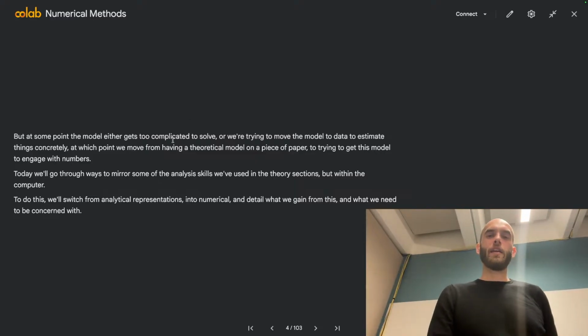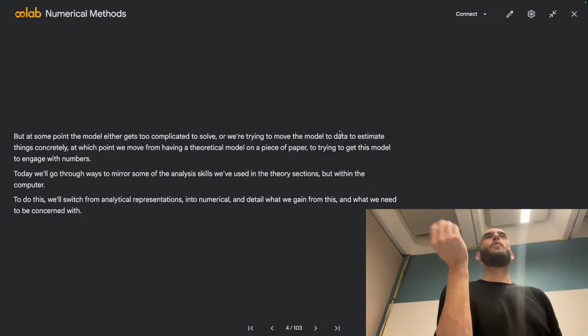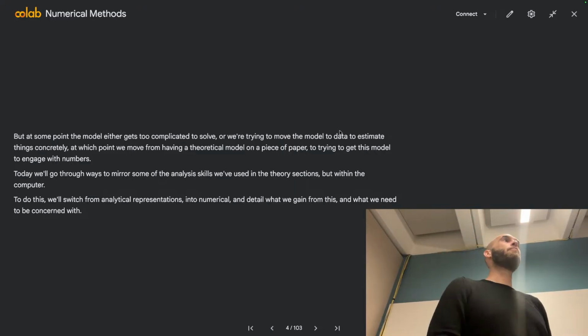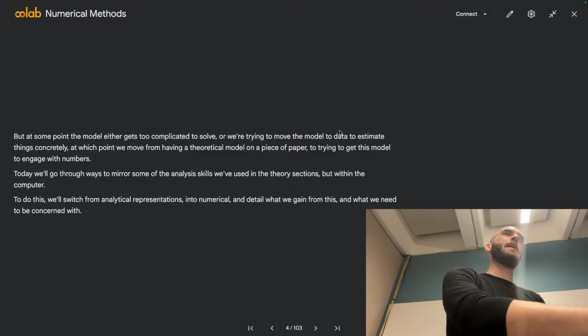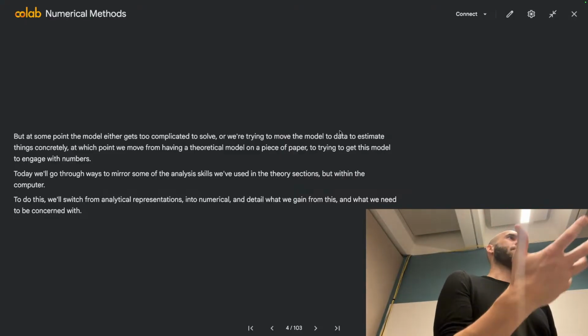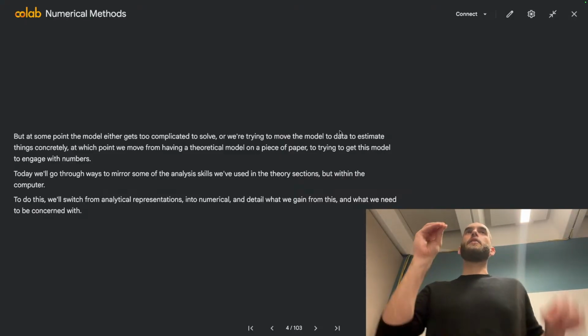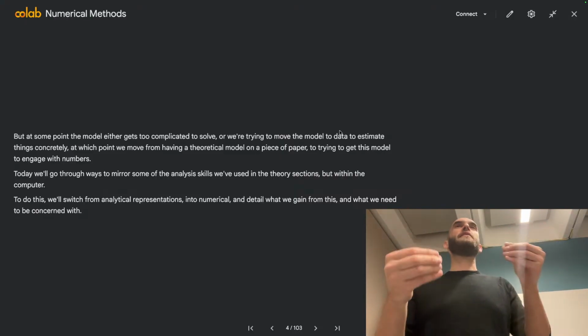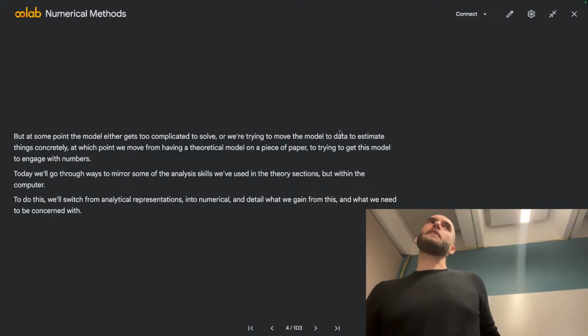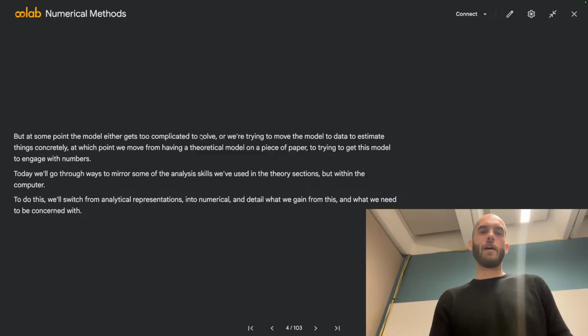It can be complicated, and we also want to generally move from a model to data to make things concrete, right? Sometimes there are purely theoretical results that matter, like comparative statics. Sometimes they come out to be really clear predictions, but sometimes the result depends on the values of the parameters themselves. And so often we care about the parameters, not just the theory.